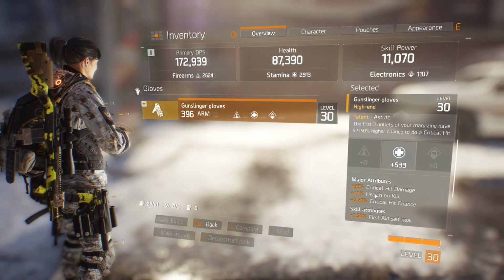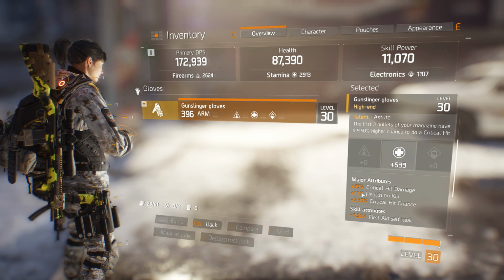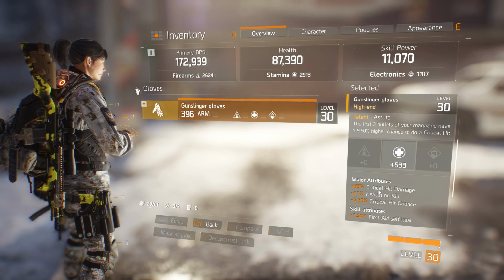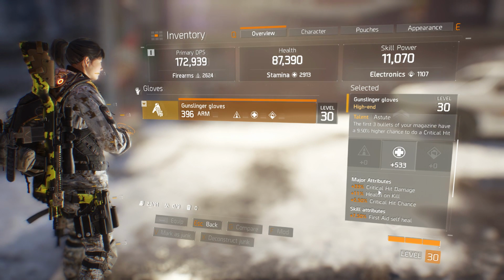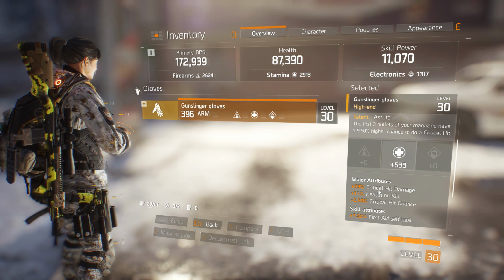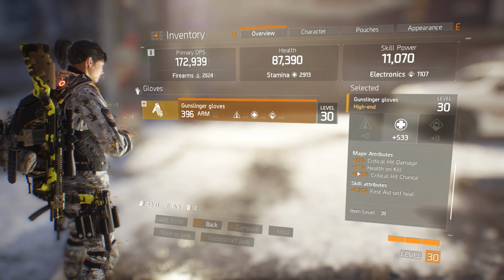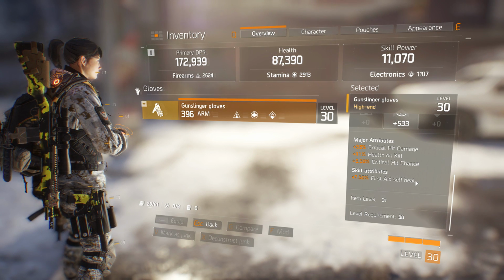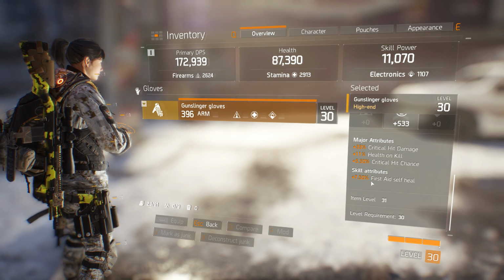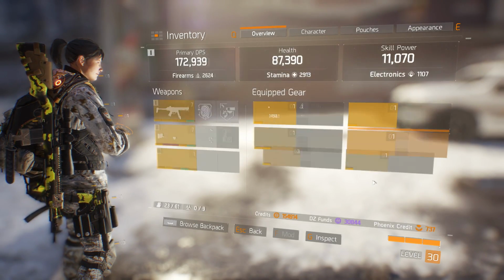Like I said before, remember that other 10% health on kill? So I think this build has like 21 to 22%. So you're going to be healing for a lot when you're killing those NPCs, when you're running underground and other places, when trying to run away in a manhunt. And 5.5% critical hit chance and 7.5% first aid self heal. So that's going to up the heal on your first aid kits, which is really, really good.